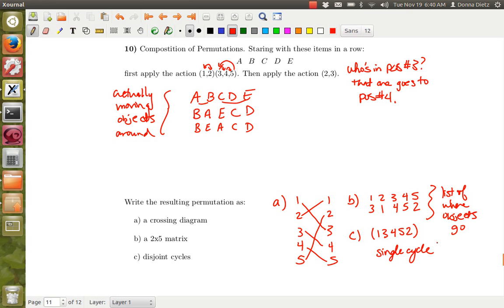A lot of the examples we did before had things that were standing still. You can tell from the crossing diagram that nobody's standing still here. If in your crossing diagram there's a line that goes straight across, then there will be fewer things in your cycle at the end. So, for example, if your crossing diagram looks like this, then that would just be 1, 3. That wouldn't involve everybody. Only the people who are involved in the switcheroo end up in this picture down here.